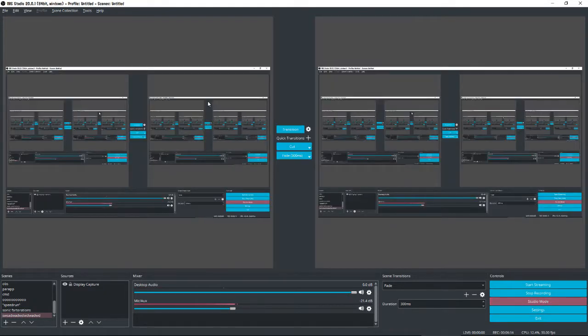And then this is for you to stop recording or start recording. Click it to start recording. Click it again to stop recording. Same thing for streaming. Studio mode allows you to edit while it's doing it. Yeah, it's recording, so that's pretty cool. As you can see here, if I move my mouse to here, then you can see it, but if I move it to here, you can't see it.